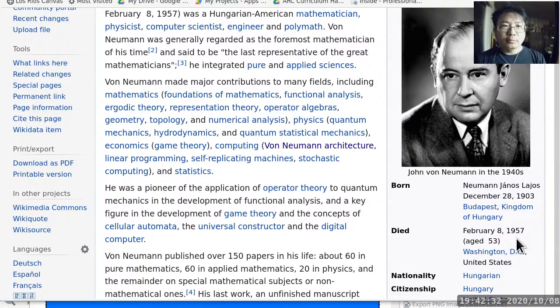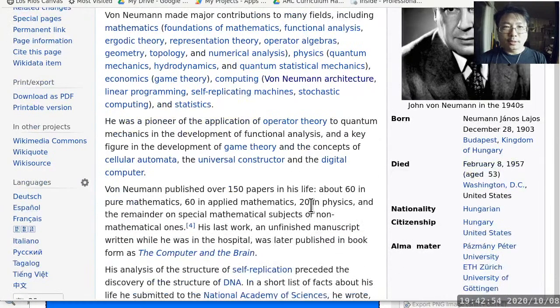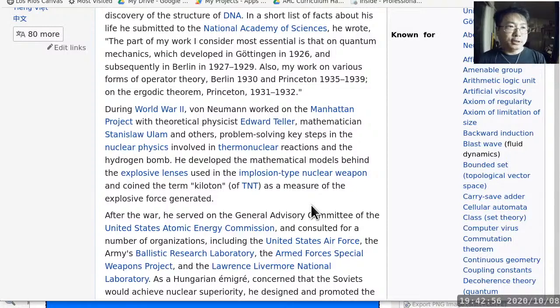And the reason, at least some people thought, why he passed away with cancer early on had to do with experimentation of hydrogen bombs. He was one of the principal scientists behind the creation of hydrogen bombs. So that is the guy. This is the person. I mean, obviously, this is a really long page. For those of you who are interested, you can read a little bit more.